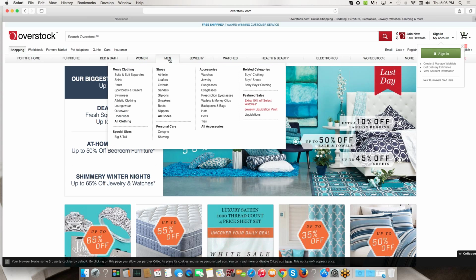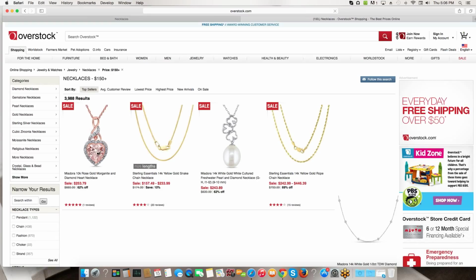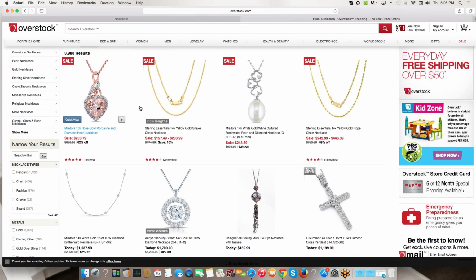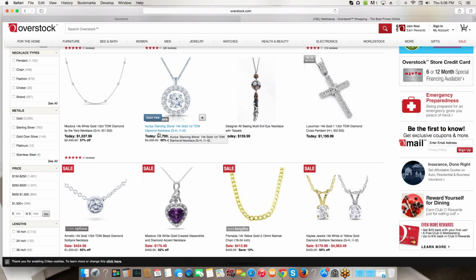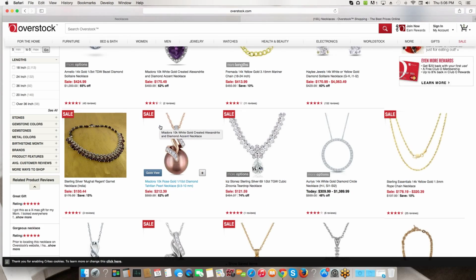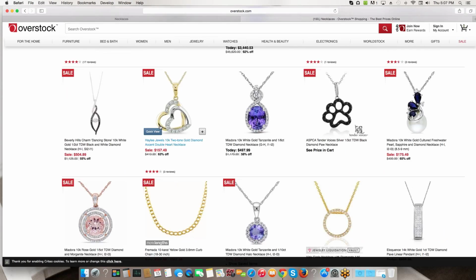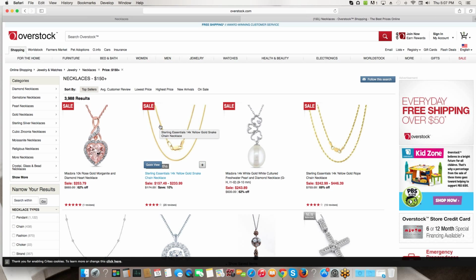If you actually went into one of their categories, let's go to their necklaces category, sort of at random here. You'll notice that their category page is much like ours. It just has a bunch of pictures, and it has your product titles and prices, but this is really no different than the one I've got. It's just got a lot more product on it. But see, they can get away. They've done a little bit of optimization.